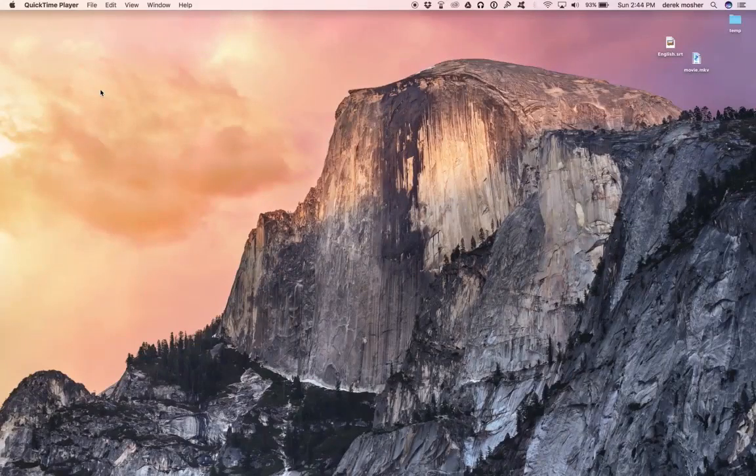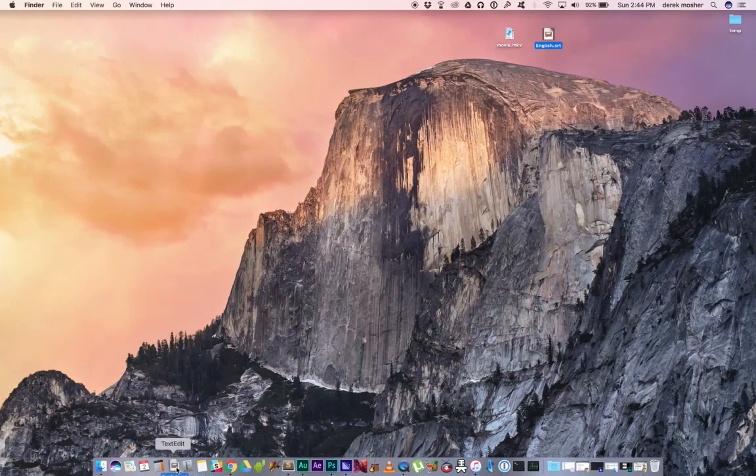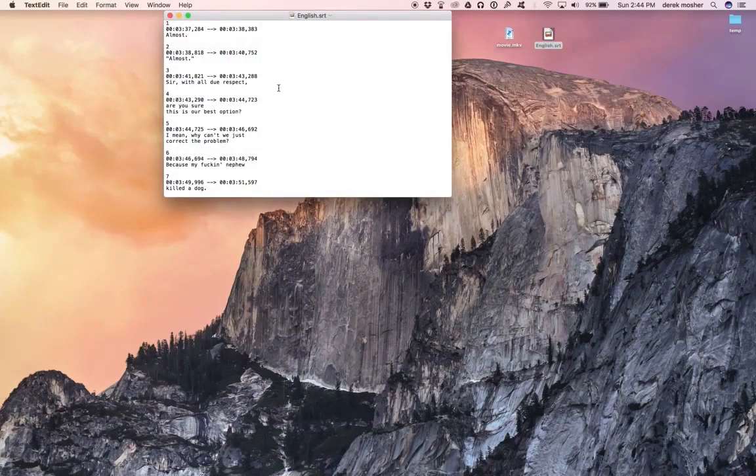I am going to show you how to add or get subtitles for a movie. Say, for example, sometimes I get a movie file, and it either comes with subtitles, which looks like this. A .srt file is your subtitle file, and it's kind of interesting. If you drag that into a text editor, like TextEdit, you can actually see what's going on here. At different times it triggers basically text that is just laid over the top of your movie.